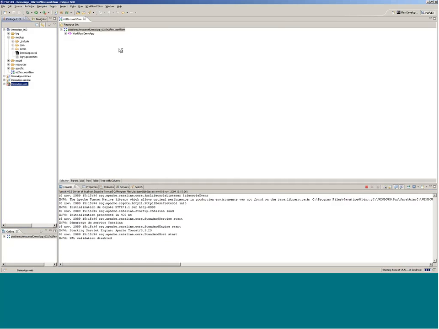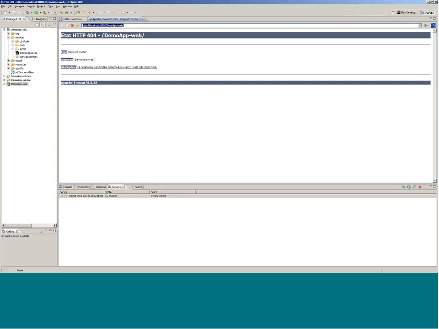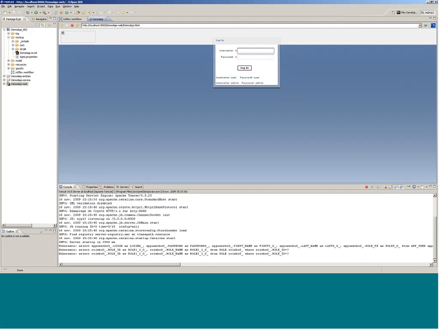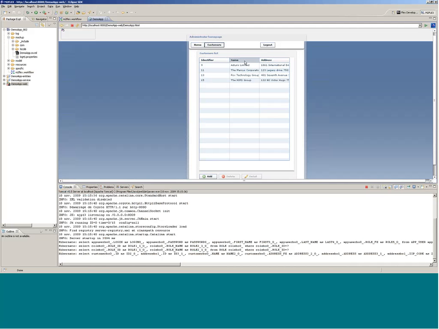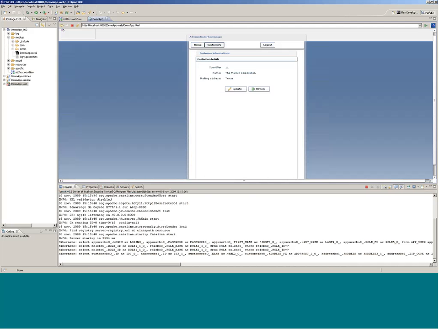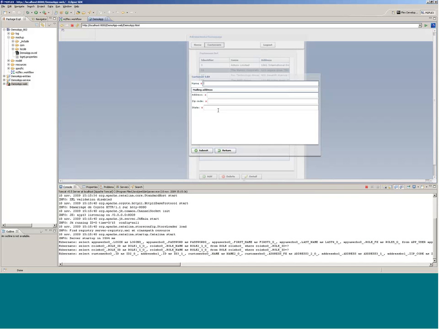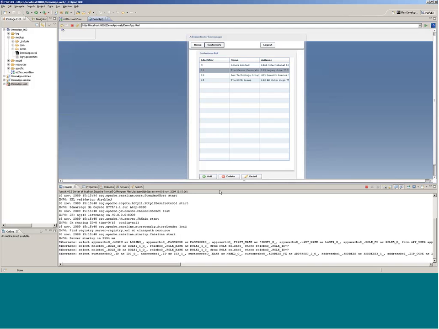So here I execute the application. I will just put the right URL. Okay, and execute my application. Here I have the Flex application. You can see the customers and the details of customers, you can update a customer, create a new one, add a new one, and delete customers. So you have all the customer management.